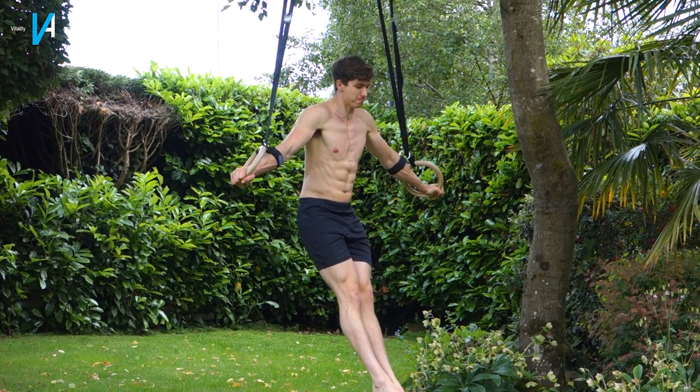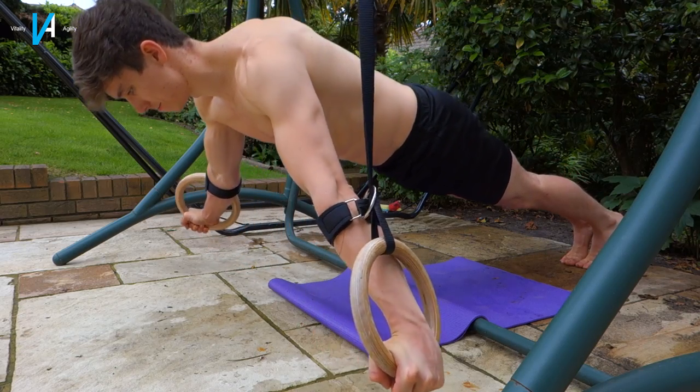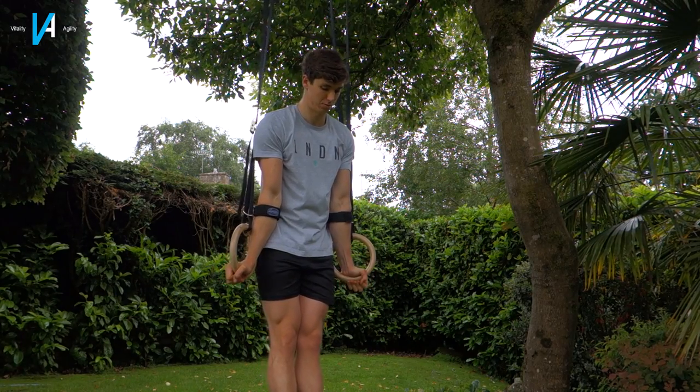As I mentioned, this is going to be particularly useful for straight arm moves on the rings. This would include, at the most extreme end, the iron cross or the planche on the rings. It will also help with doing straight arm chest flies, and it probably will actually help with just your ring support holds, as it's going to add a little bit of stability to those holds.